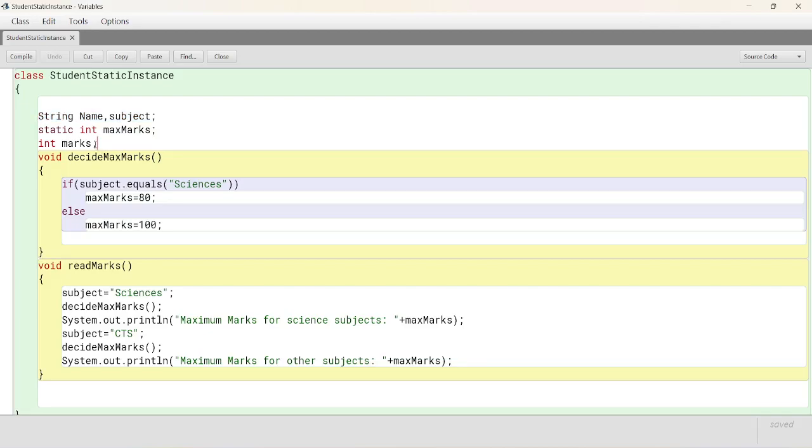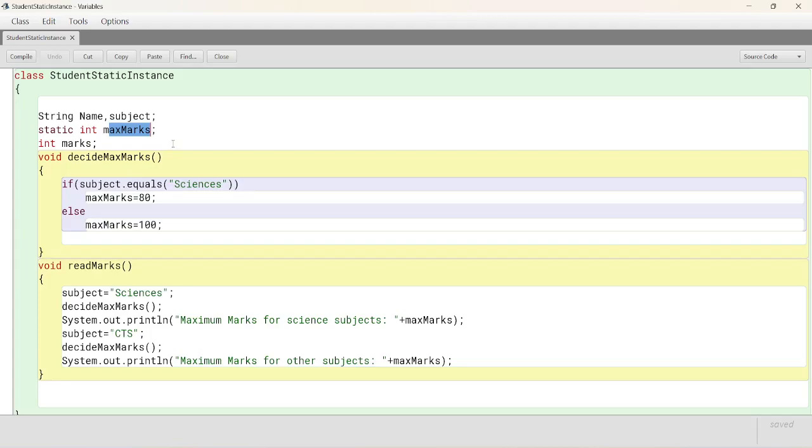This is not a full-fledged program. Now these maximum marks, although it is static and it is the same for all the objects, we may change. One or two changes is okay.